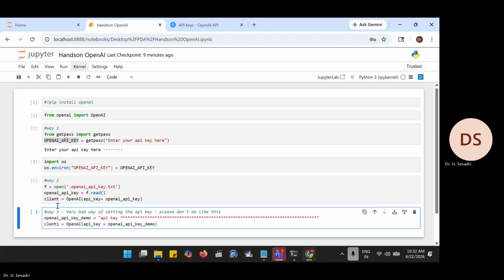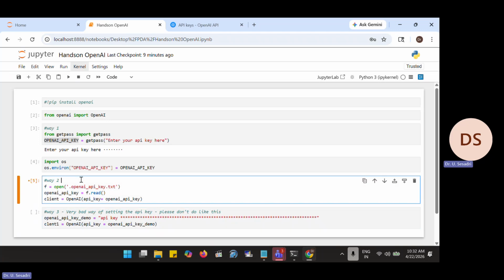Do it like this: we can go with either way 1 or way 2. Way 1 is the best approach. The second way is good, but way 1 is a much better way of setting the API key.